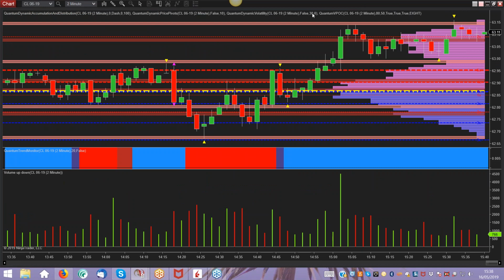Okay, we're trading in congestion there. Just looking at the volume profiles down here. Just setting some levels to try and give us a clue as to where we might think about getting in once we're out and away from this congestion phase. Pivot to the upside here. In terms of the floor, it's somewhere, let me just move the chat box out of the way, there we go. The floor is around 63 and the ceiling is around 63.15 in terms of the 2-minute chart.